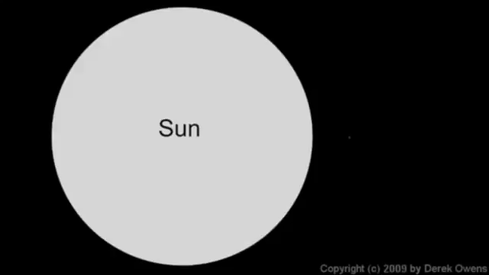And now once again, the Earth and the Sun are not this close together. If they were, it would be really pretty toasty on the Earth's surface. Here's a picture that shows the relative distance. If this was the Sun over here on the left, and it were that big, then the Earth would be over here, and the Earth and the Moon are too small to see in this picture by a wide margin. This distance from the Sun to the Earth is about 107 times the diameter of the Sun. In miles, that works out to about 93 million miles.